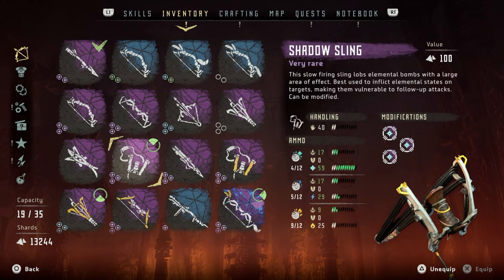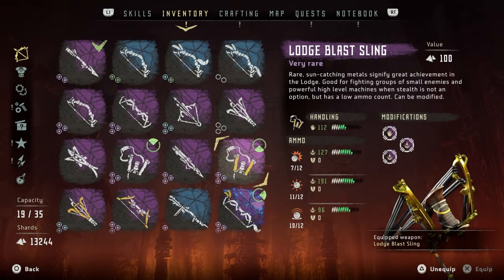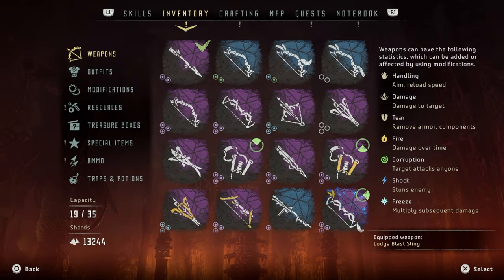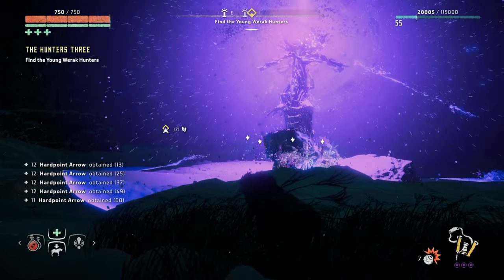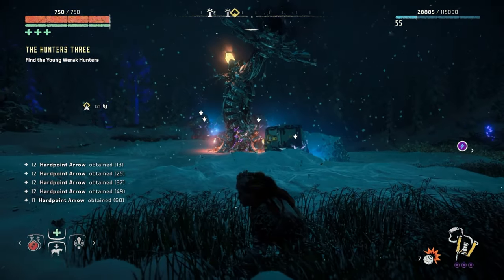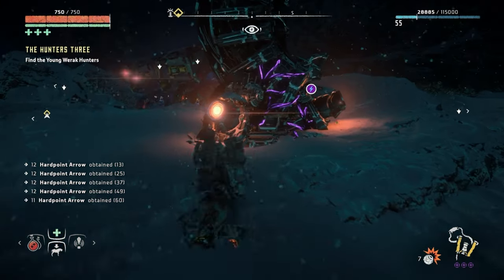Actually, yeah, okay, here's what I'm going to do. No, no, Shadow Sling. Crap, not that. I want to do this one. And I think Blast Wise for the Shell Walkers, because they're going to put up that stupid shield. Guys, do you reckon I'm going to make it if I just go now? Let's just do it.